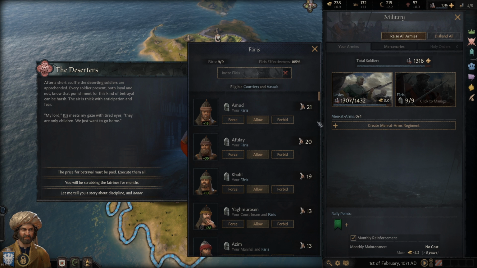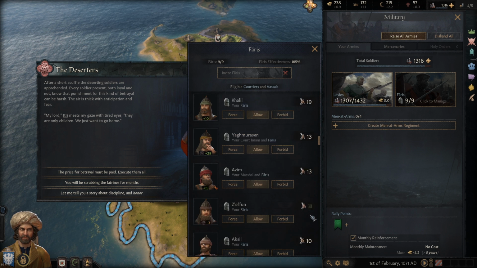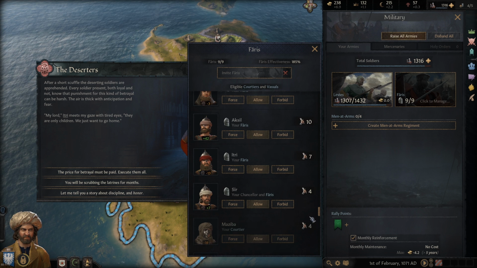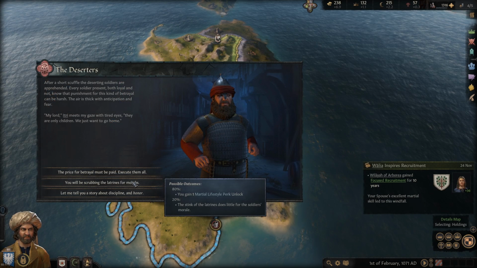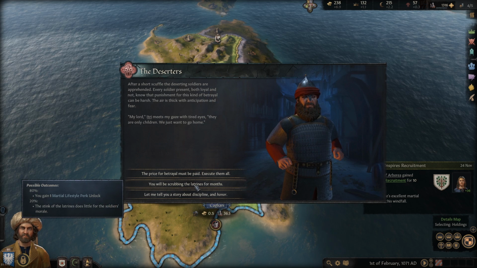And how many knights do we have? So we got 3 knights that are really good. This guy's also good. 4, 5, 6, 7. Eitri would be our 8th, and then yeah, our 9th is Sir, who sucks. I don't even know who this guy is. Oh, he's our diplomat. I think we do want to keep Eitri around, but I really don't want to lose the lifestyle perk. But we're gonna roll the dice here. Please give us the perk.